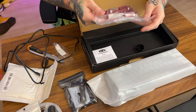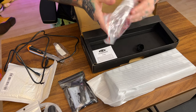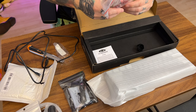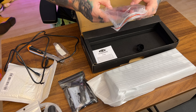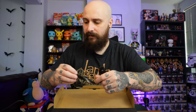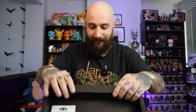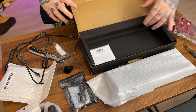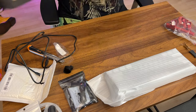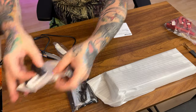You then get some spare red keycaps. There's a space bar, shift, and some other keys, delete, arrow keys, so it's like keys that you might want to swap, right? That's the one I just took off. I thought I'd got another Velcro. I got excited. I thought there was another Velcro cable tie in there, but it wasn't. And then you get a keycap puller as well. Beep, beep, beep. And a box. Let's get the box to one side. Let me just clear this desk up a little bit, right? Clearing up the desk involves grabbing everything and just throwing it on the floor beside me, by the way.